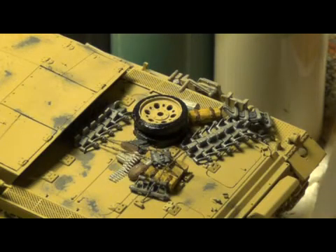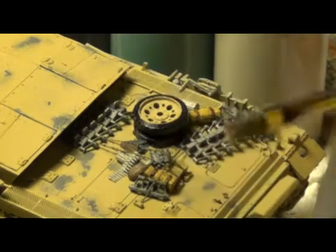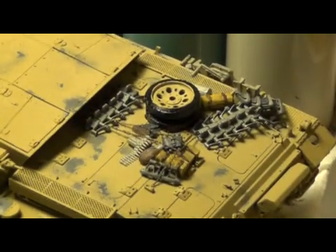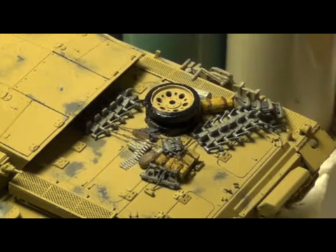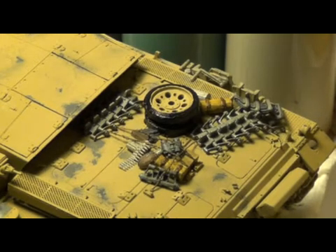Here's the finished stowage. I went over and did a little more work on the brown leathery materials and stuff like that, and painted the other tie-down ropes — those are also a slightly browner brown. The tracks I painted with Panzer gray, then went over with a fairly thick dry brushing of the bluey gray so that almost all of it is covered except for the lower parts, and then did a very selective dry brushing with the lighter color. It looks pretty good.